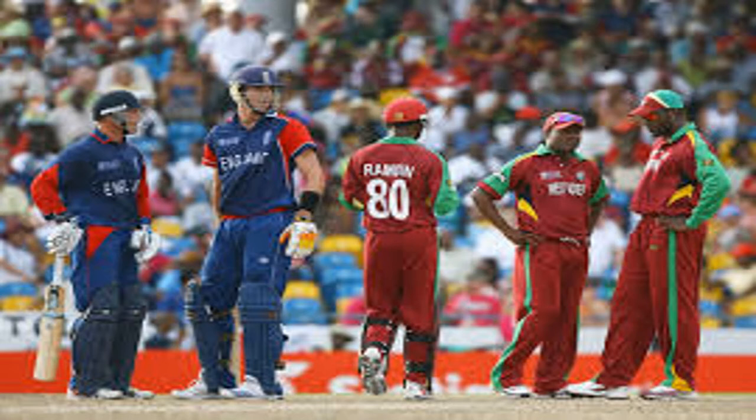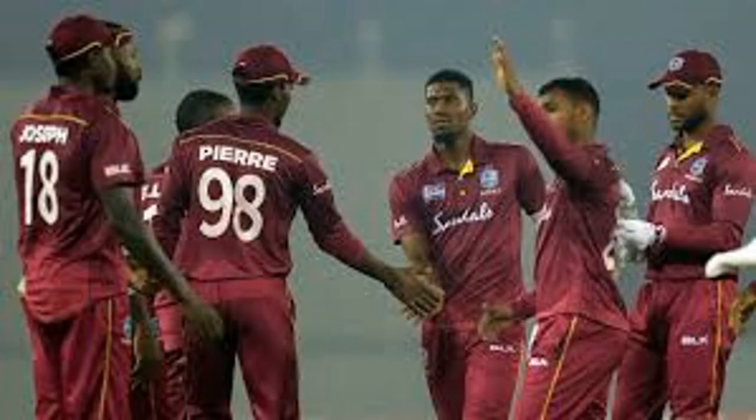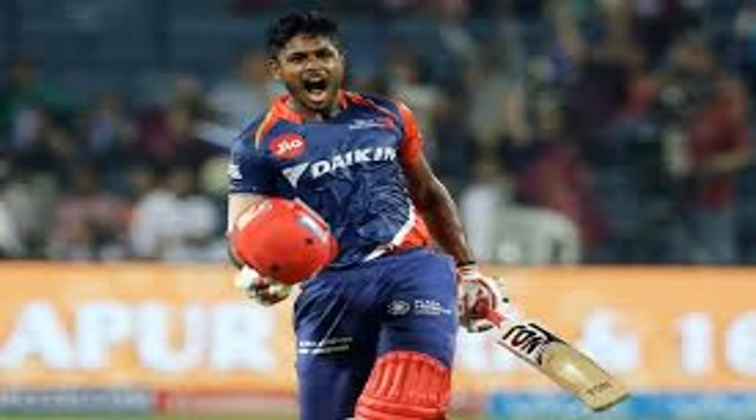And number 3, will James Anderson make it into the 11 if he returns? James Anderson, England's leading wicket-taker in Test cricket, was rested for the previous game after largely average performances in the first Test. The pacer has struggled with injuries in the recent past, but given his week of rest, he is expected to make a return to the England squad for the series decider against West Indies.